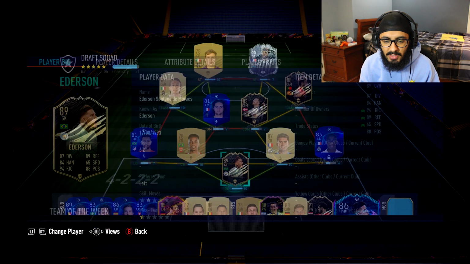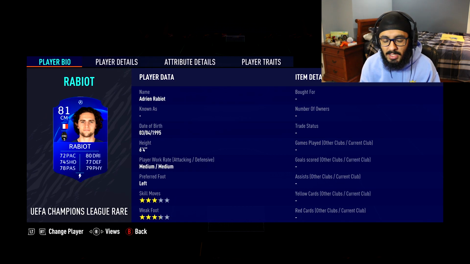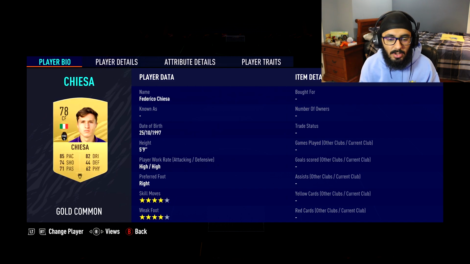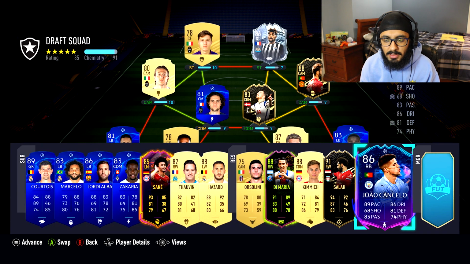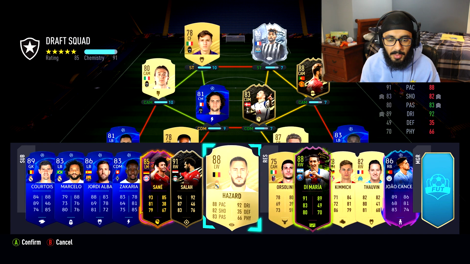Okay, so far, let's see if everyone is left-footed. Holzberg has to go. Rabiot can stay. Bruno has to go. This guy can stay. This guy's gotta go. Oh, this guy's gotta go too. Oh, we gotta get rid of four players. Damn, okay, we have to start a left-footed player then.